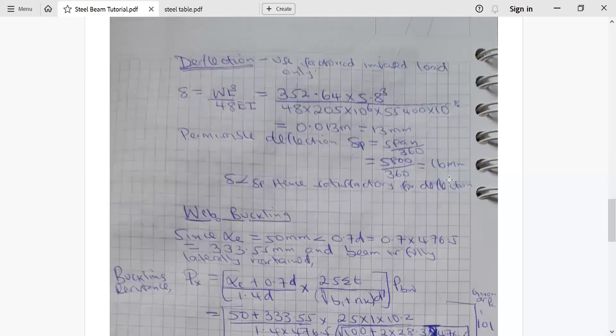Let's go for the deflection. Now please be careful when you consider deflection. You only use factored imposed load. Factored imposed load. And remember we said we converted our load into a point load acting at mid-span. So we know that for a point load acting at mid-span, deflection is given by the load multiplied by length cubed divided by 48EI. Now we can substitute, which is now it is 1.